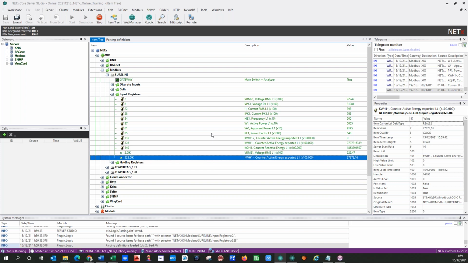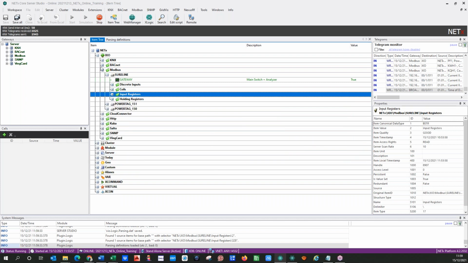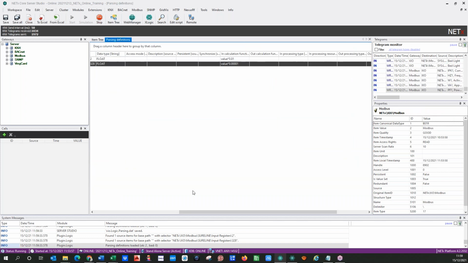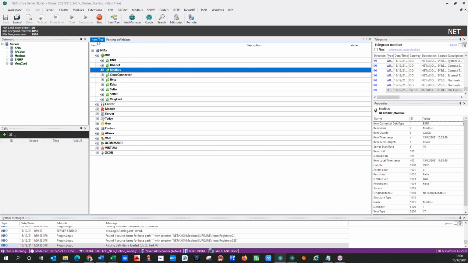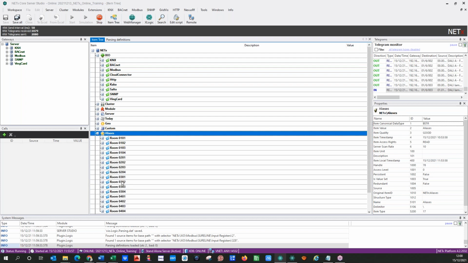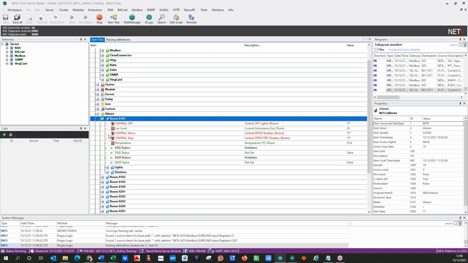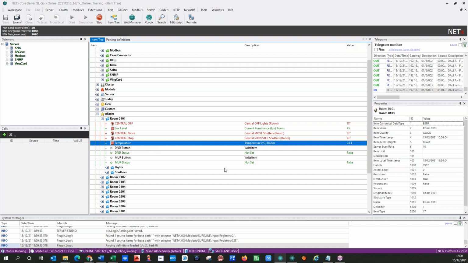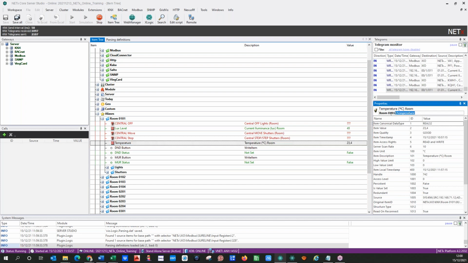So this is fantastic. But this is not the only thing I want to explain, because we have another example very interesting to show you. We can do this also in a massive way. If you have several similar items to convert, you can do it in one definition, and that's really fantastic. For example, we have my alias with all my rooms, and you know that here I have the temperature of my rooms. That's it. This is the temperature, but this is in Celsius degrees.